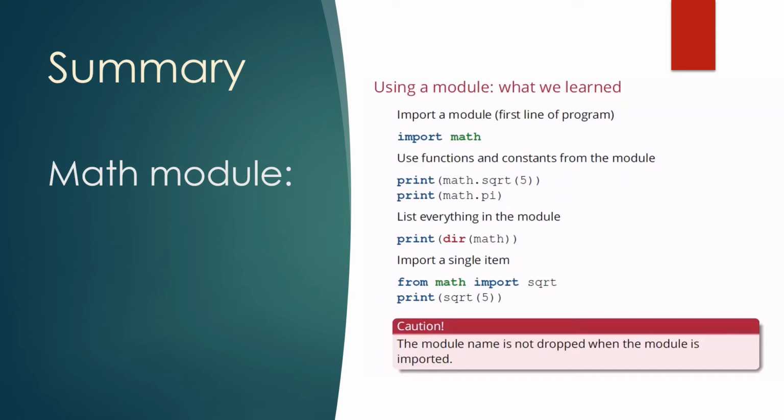You will need to remember though that if you import the entire module at the top of your program, then you will have to put the math dot or that module name dot in front of the function you're using. If you import only the function, you don't need to have the module name with the dot.